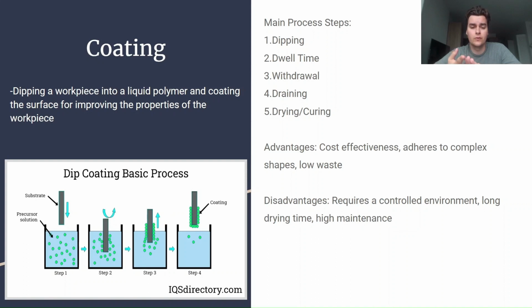The disadvantage of this process is it requires a controlled environment where the temperature and humidity also need to be controlled. Also, you're working with very hazardous chemicals, so ventilation needs to be very good, and you shouldn't allow for any dust in the building. Another issue, it has a relatively long drying time depending on the thickness of the piece, and is high maintenance as it needs the changing of the solution, though at very low periods, I should say.